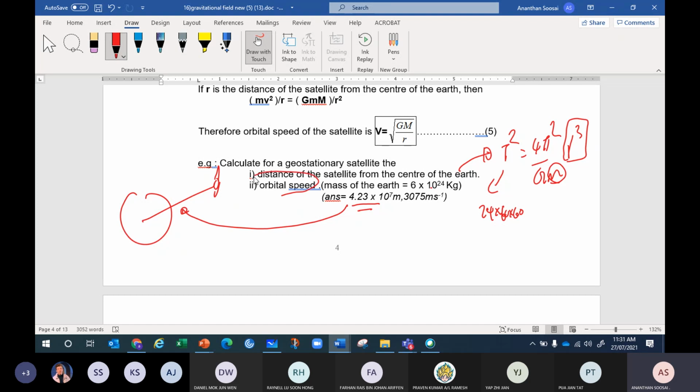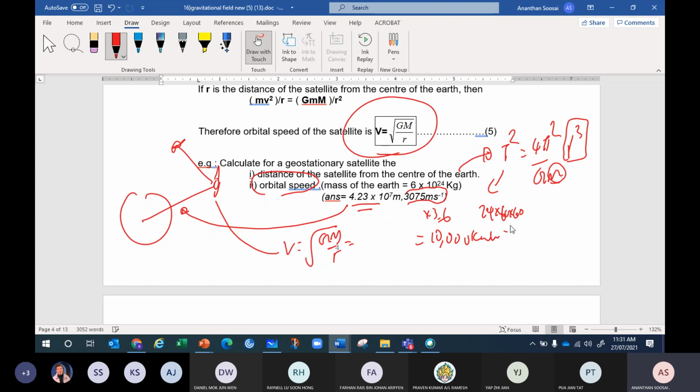Then what is the orbital speed required? What speed is the geostationary satellite currently moving at? So the formula is v equals root of GM over r, as stated above here. So mass of the Earth, and the radius, the r you got just now, you key in. The speed it is traveling at now is 3075 meters per second. That's the speed of the satellite, very fast. You change to kilometers per hour, 3075 times 3.6, close to 10,000 kilometers per hour. Very fast, the satellite moving around. So all of this is possible by using Newton's law of gravitation.